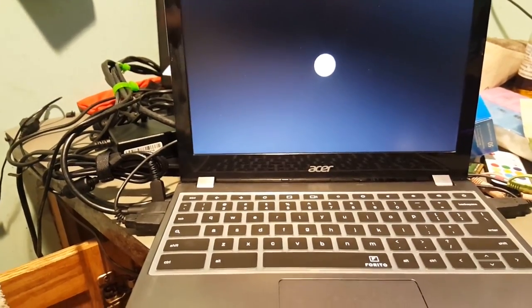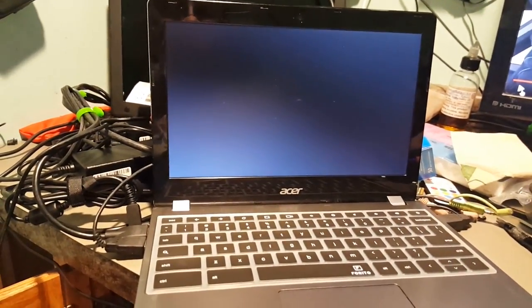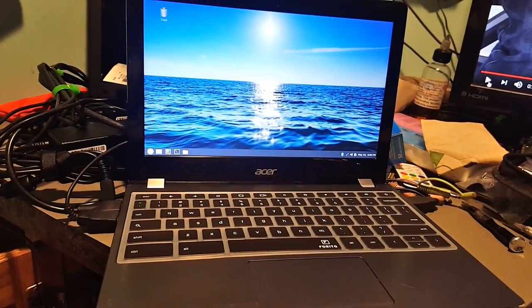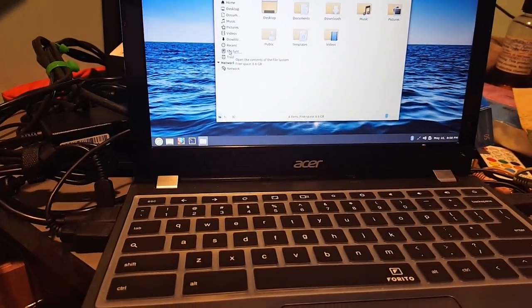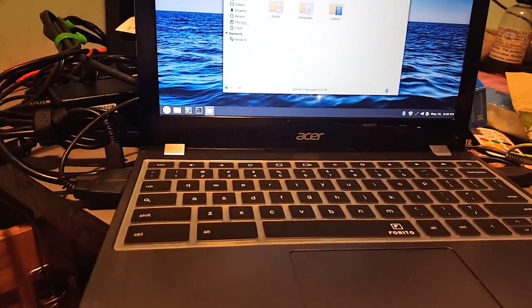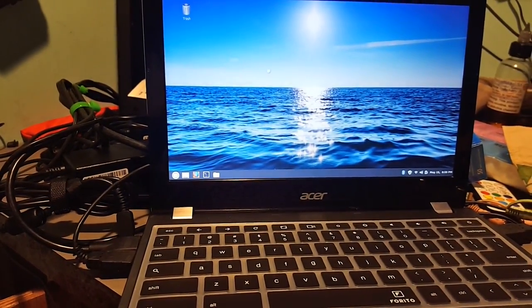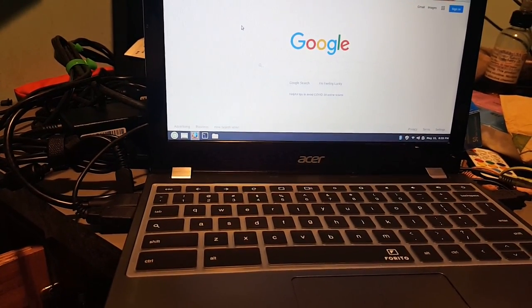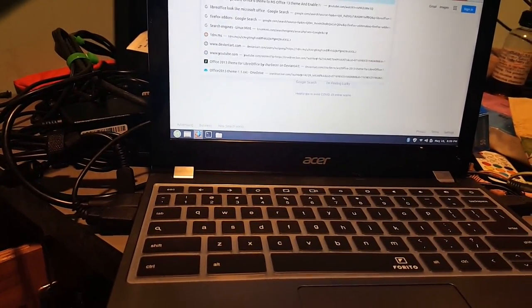It loads nice and snappy, and you actually have some okay, I guess, space left on your drive after you're done doing it, especially if you're using a 16 gig SATA drive like the one that comes with these C740s. So right here, I don't know if you can see it, I got 6.6 gigs of free space. Now that ain't much really, but if you're just using your computer for YouTube and surfing the web and what have you, then it's not that bad. You don't really need much more space than that. Maybe just store a few files, something you can transfer later to your main computer. But Linux absolutely works fantastic on this.